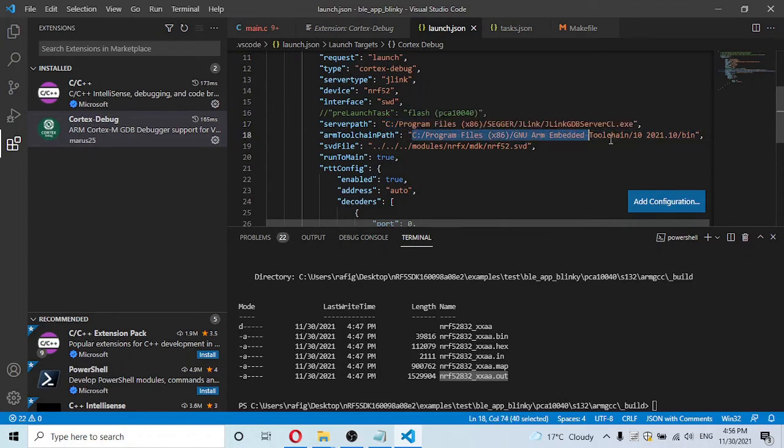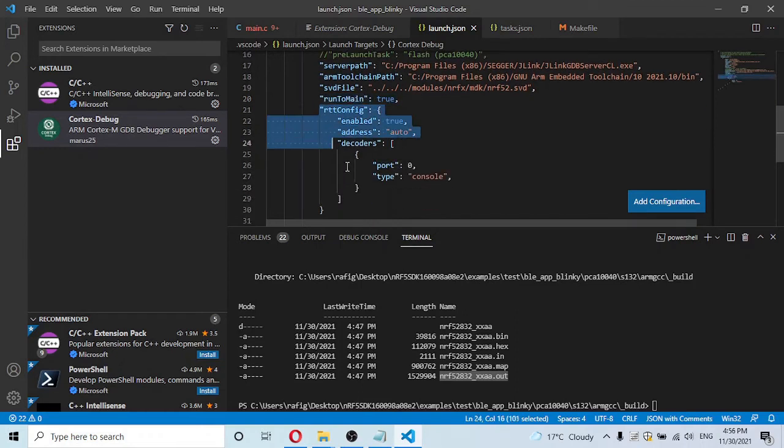Then you provide the path for your compiler. Okay. SVD file, I will show you later what it does. So this field here is required to avoid errors, and this field allows you to see RTT, Segger RTT logs here in Visual Studio Code without opening any additional program.